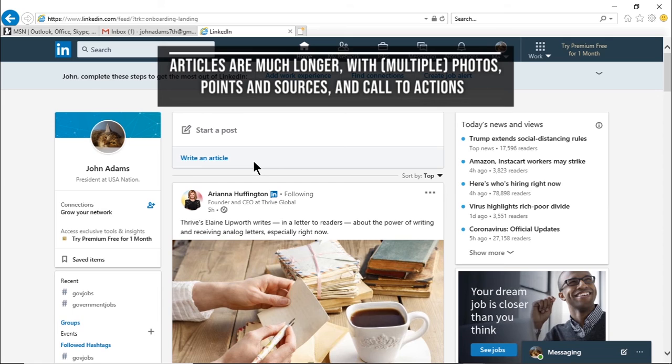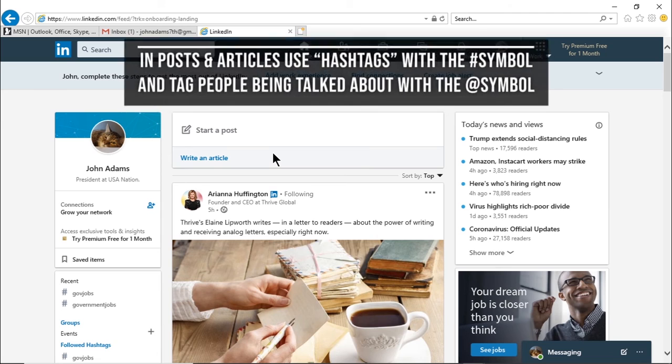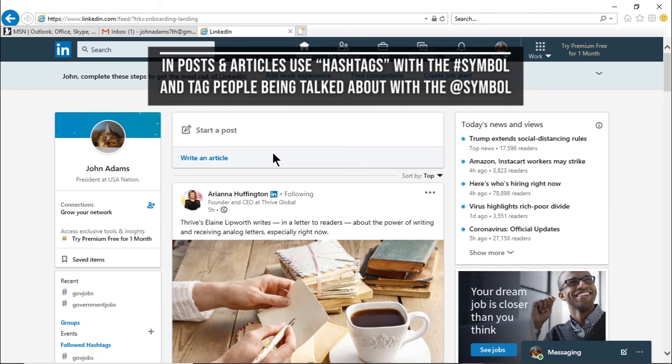But either way, put a picture in there, put your sources in there, put a well-formed opinion in there, and then put hashtags in either one of these, depending upon the communities and areas you want to target. So if you want to target your group, put the group hashtag. If you want to target a particular industry, put the industry hashtag.